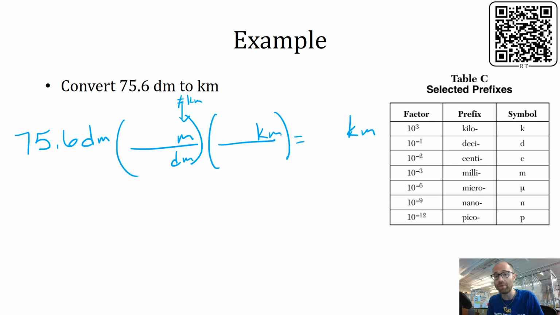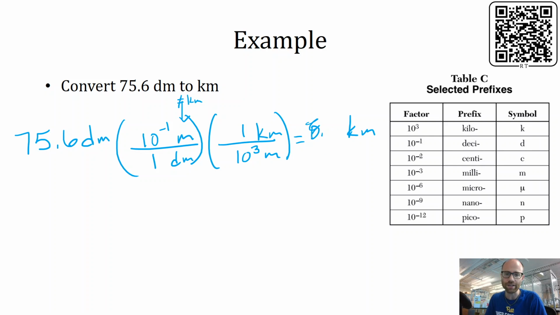Now, can I get from meters to kilometers? Yes. I know how to do that because that's over there. I can go into and out of basic units pretty easily. So we do the same practice again. 1 deci is 10 to the minus first. 1 kilo is 10 to the positive 3 meters. I grab my calculator. I do some math. And I believe you should get, let me see if I can do this. I'm going to use my calculator just to be safe. Yeah, that's what I thought.